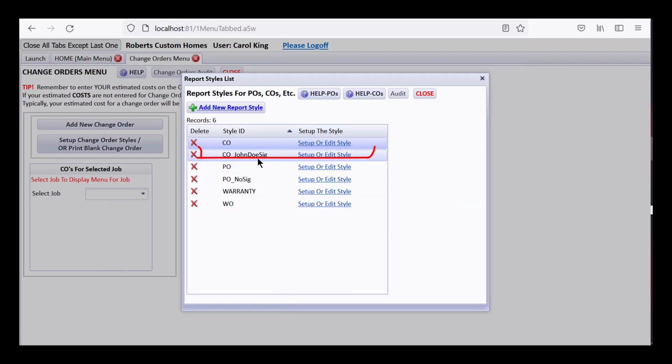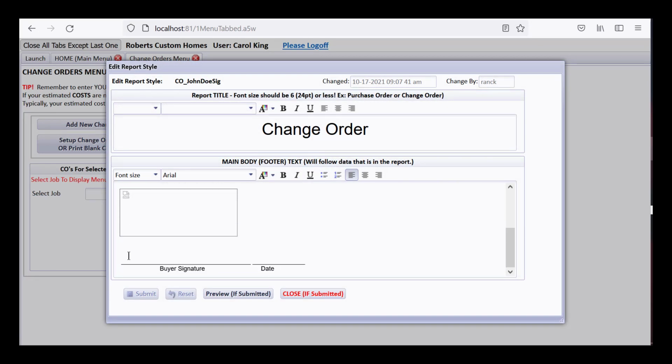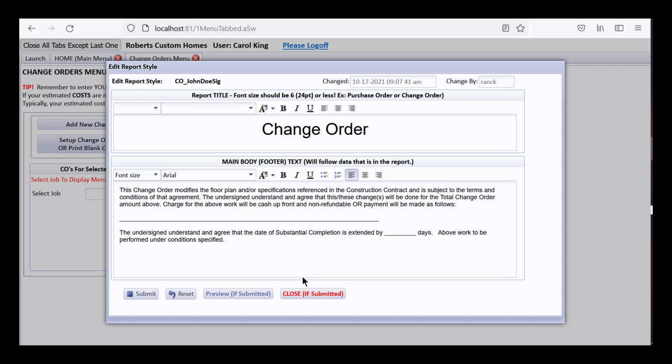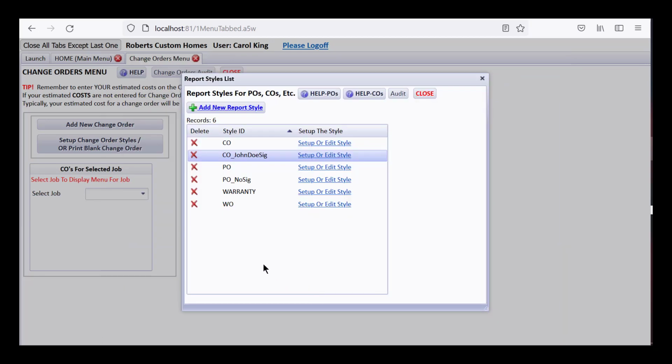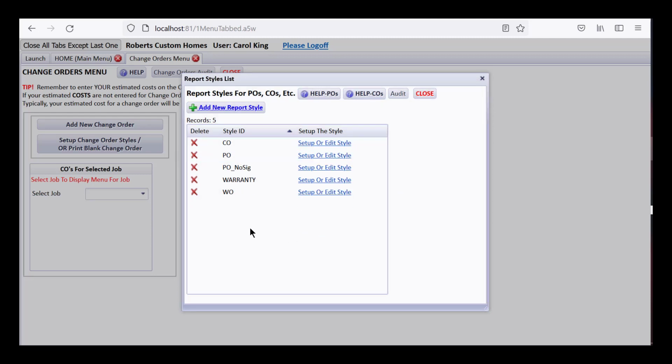So let's close that. Let's take a look at this one that we say is John Doe signature, which we'll probably just get rid of. But notice how the undersigned has this. They uploaded a copy of the signature, and then they have a blank line for buyer signature. So they had done various things in the old one. If I was going to edit that, I would want to take out all the buyer signature thing, because CHS itself is going to add that in. I'm going to backspace, and I backspaced out that uploaded signature of John Doe. And then I would submit it. So I just wanted to be sure that you do that. I'm actually going to get rid of this one that says John Doe signature and not have it there anymore, because you're going to sign it in a different way, and that's what I'm going to show you now.